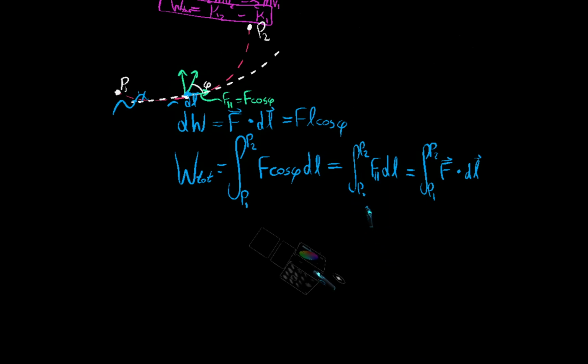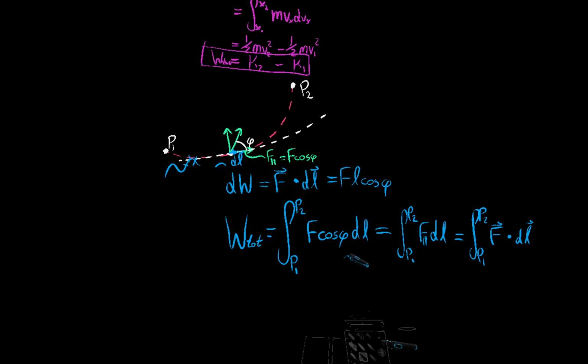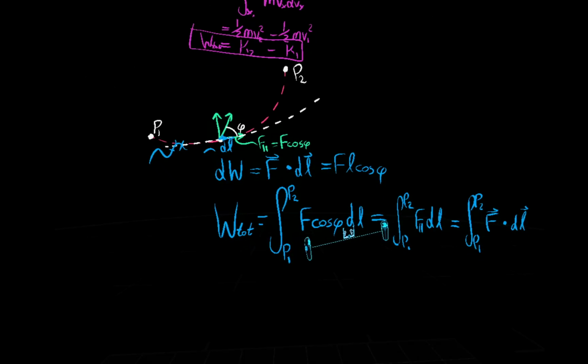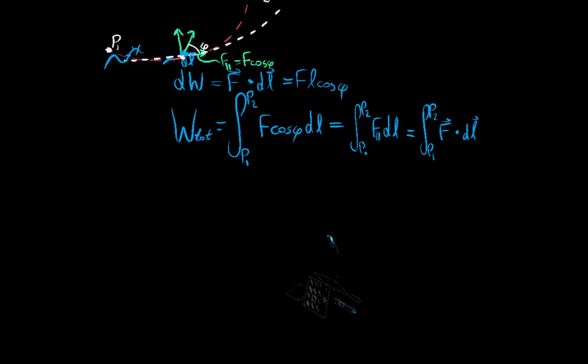So if you're not satisfied with this proof, just thinking about this infinitesimally small segment, I assure you that it could be proved more rigorously, but that's not something that we need to do. I wrote that in my notes just in case any of you were furrowing your brows and thinking that I'm kind of waving my hands at this concept. But I just don't think that we need to get into any more complicated proof of this. We've done enough derivations and proofs for this lecture already. I think that just conceptually helps you realize why it's true without doing a rigorous mathematical proof. But if you're curious, I'm sure you can find it online.